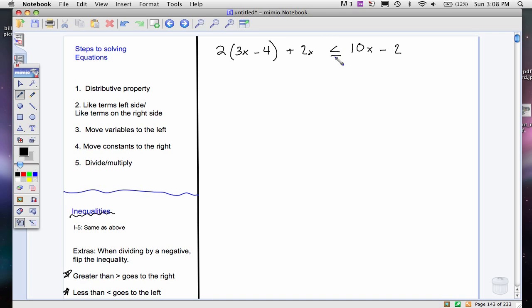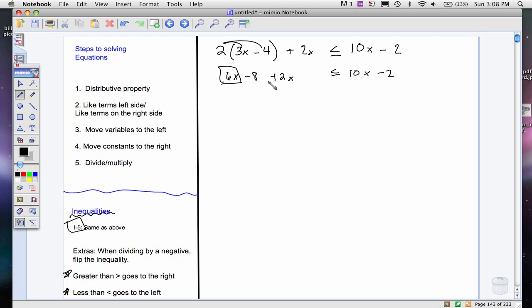And I'm actually going to change this problem to add this little bit. If you add this little bit right here, that's half of an equal sign. So instead of just being less than, it's less than or equal to. Now, I follow my same steps as you can see here. Steps 1 through 5, same as above. Do distributive property, so I have 6x minus 2 times 4, which is 8, 2 times negative 4, which is negative 8, plus 2x. And I don't have any distributive property on the right side, so I just bring it down.